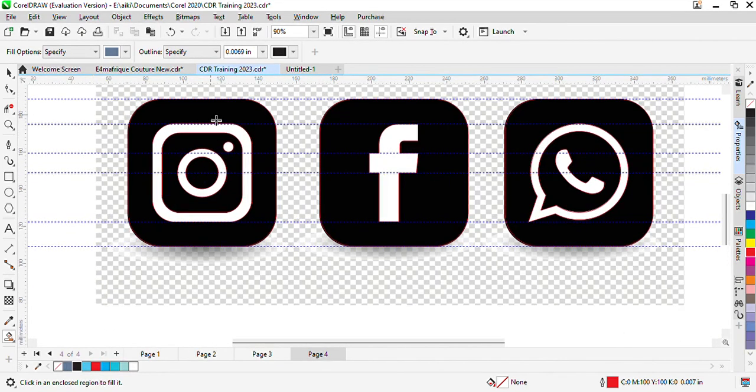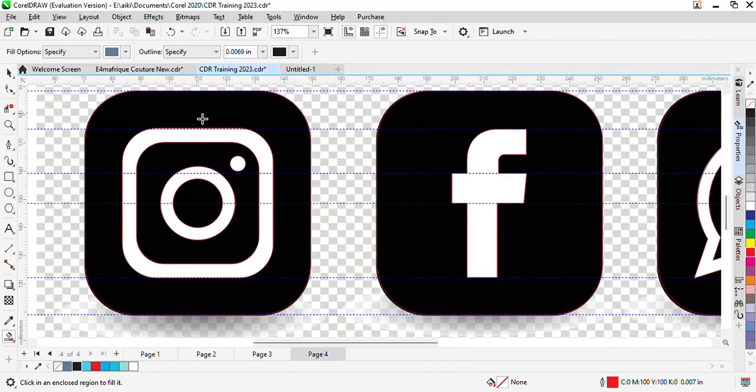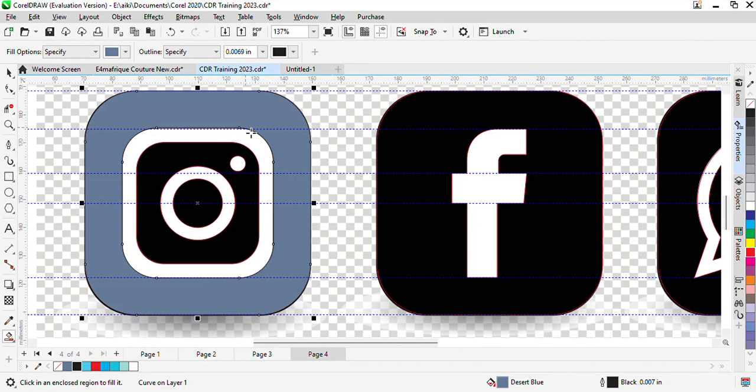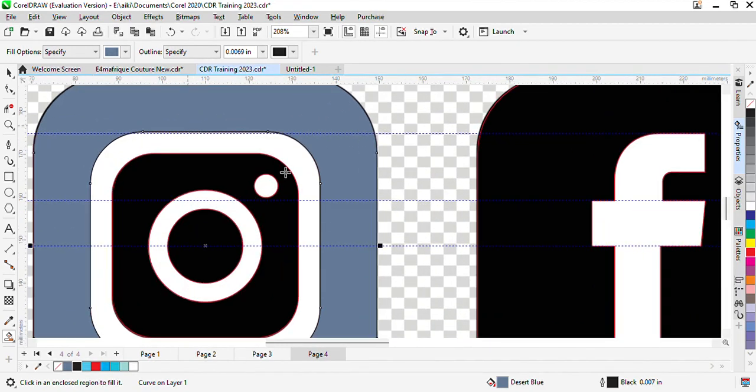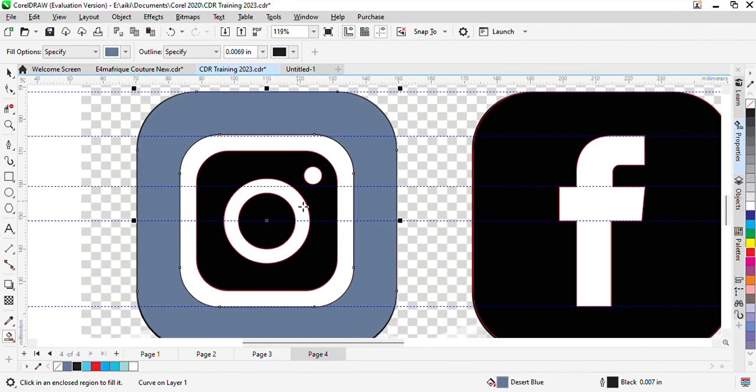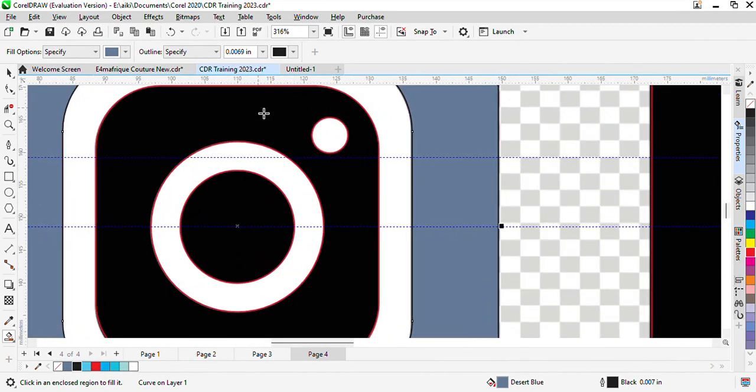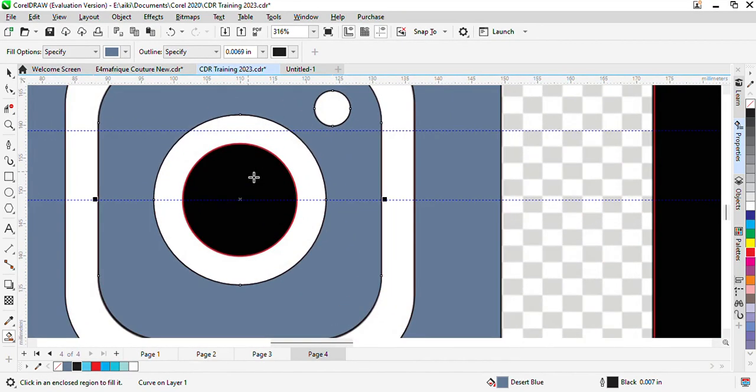So now we click this part. The black part, now you can see I've clicked, it has changed. So we have gotten our outlines properly. Can you see it? I'll show you step by step how you can achieve this. So the next one is this. I've clicked in, also on this.